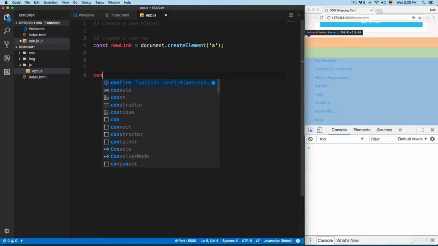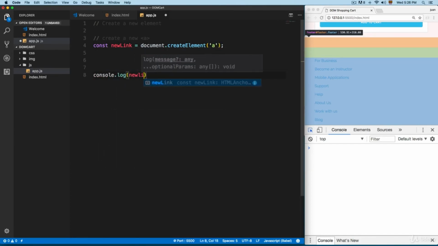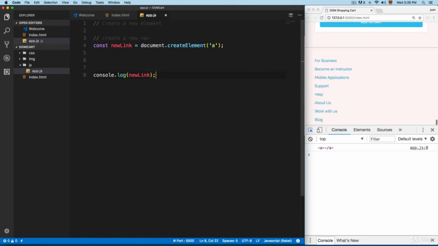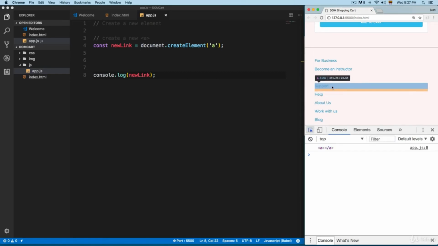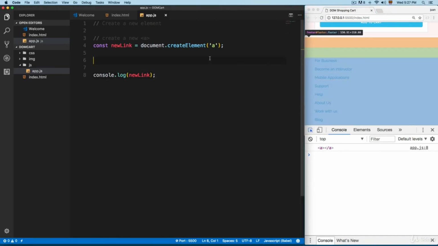So we can send this to the console, for example, newLink, and we can see the result. So save it. Now you can see we only have the anchor tag, the opening and closing tag. So next, if we inspect right here, you can see that each of these links is using the class called link.